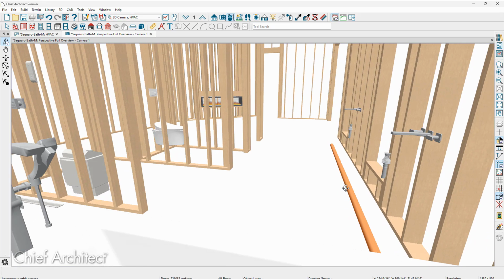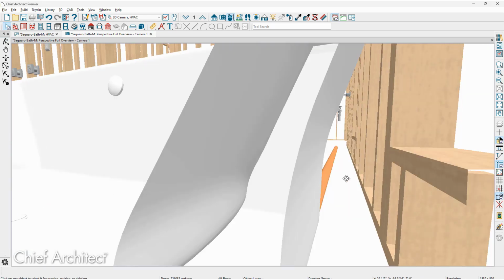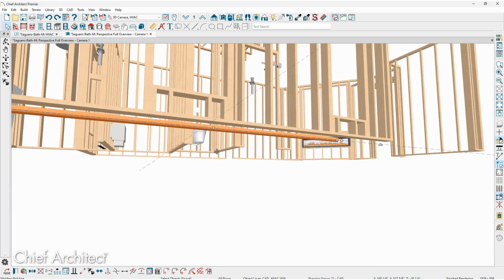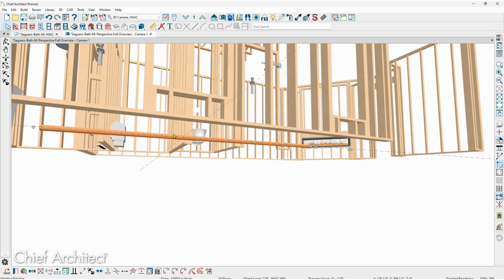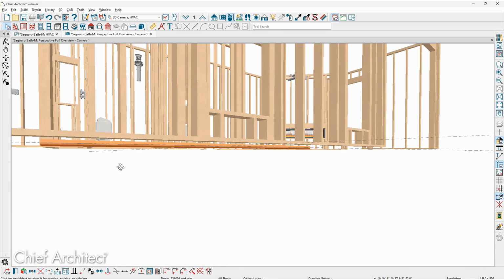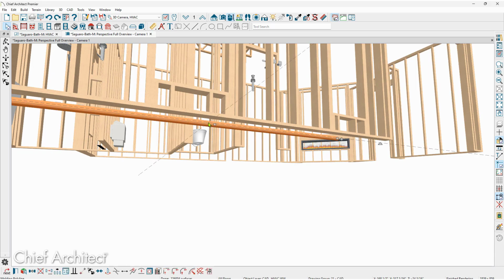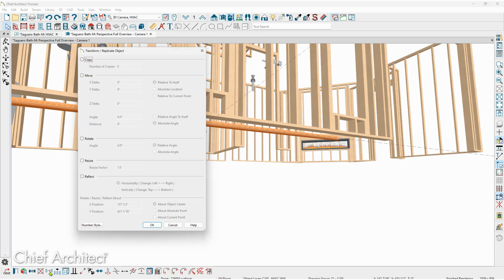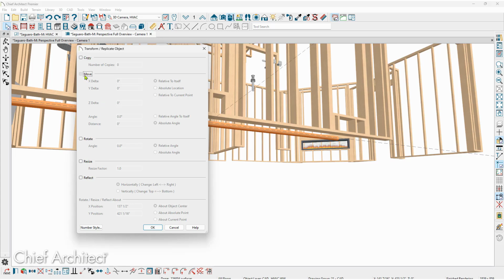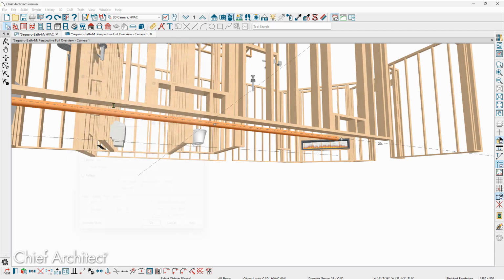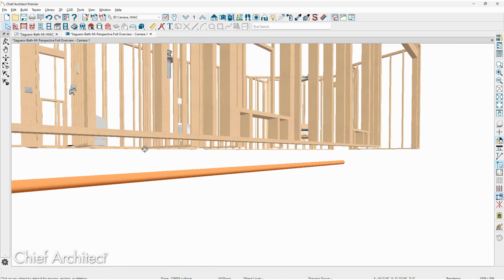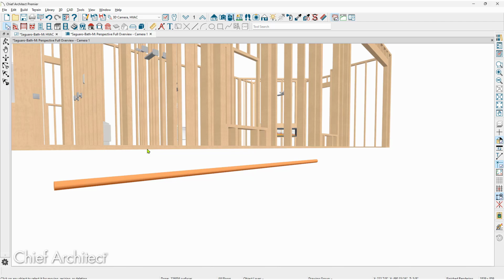Now, if you want to move this around, you can certainly get the right view as I rotate around here. And to make it easy, sometimes if you pull this down, let me just pull it down just a little bit, you can see that it may jump around on you because it doesn't know what plane to move in. I'm going to press the undo button one time. To move that down, I'm going to use the Transform Replicate tool down here in my lower menu. I'm just going to move that down, maybe 12 inches, and we'll adjust it down. So it makes it pretty easy to move it in that direction.